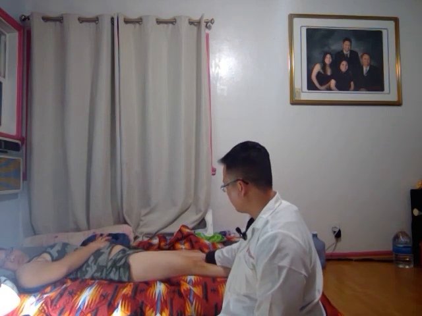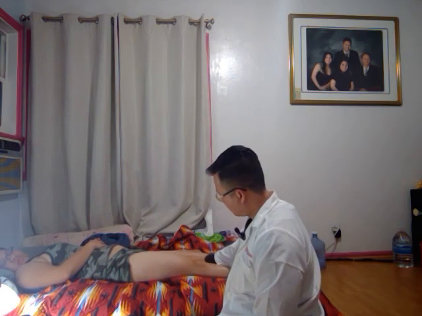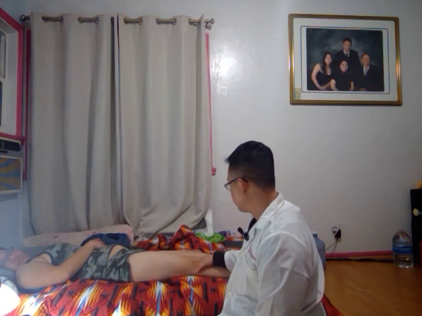And now we go to the knee, assess the knee. So again, we do inspection first. You don't see any deformity. There is no swelling of the knee or lesion. And then I palpate the bone of the knee around the patella, and then the popliteal fossa around. I don't see any edema for her knees. And then we're going to do the range of motion of the knee.